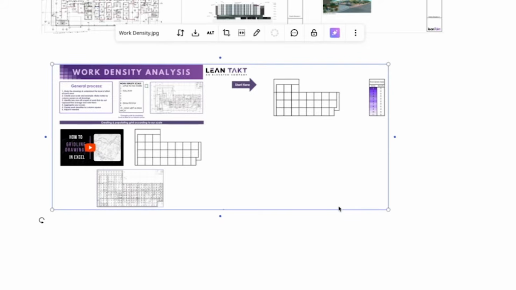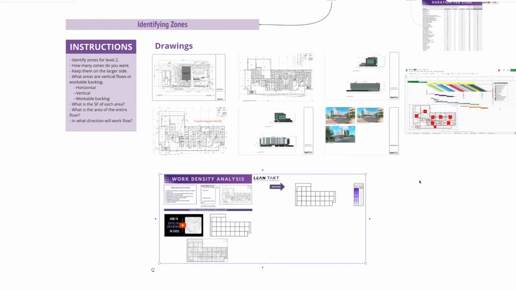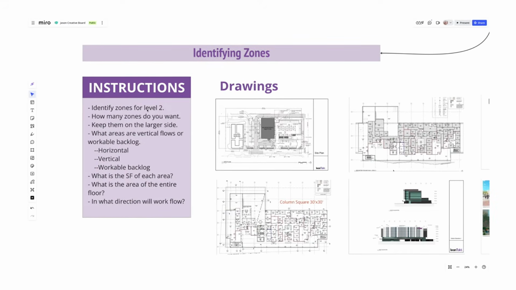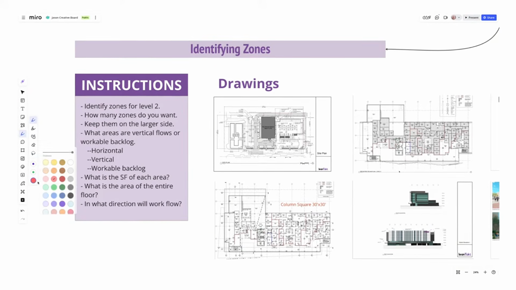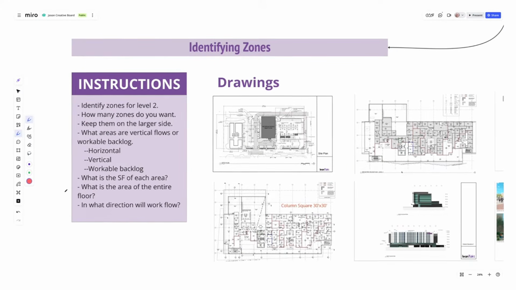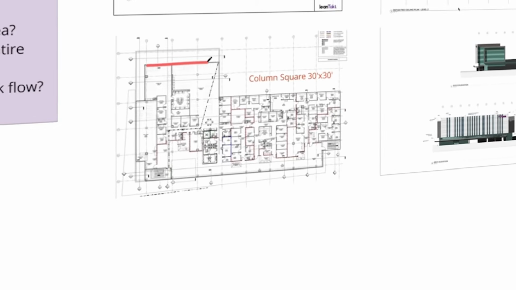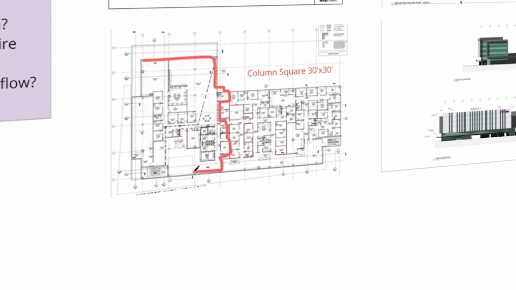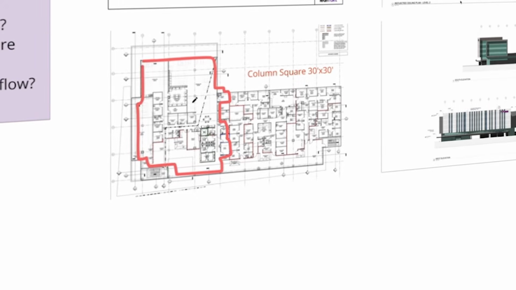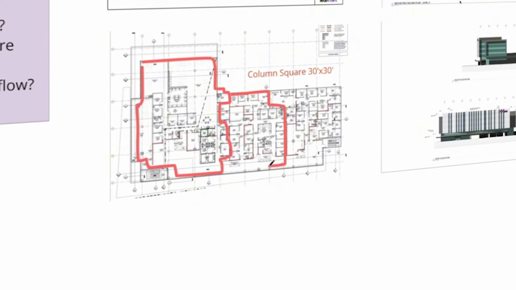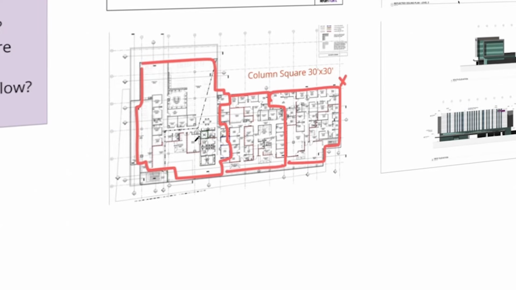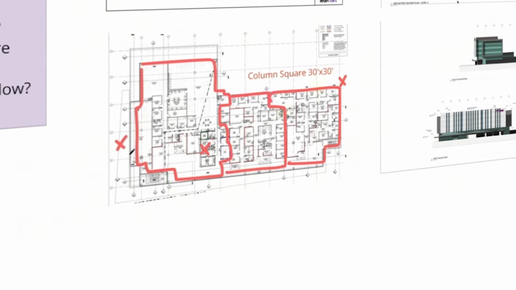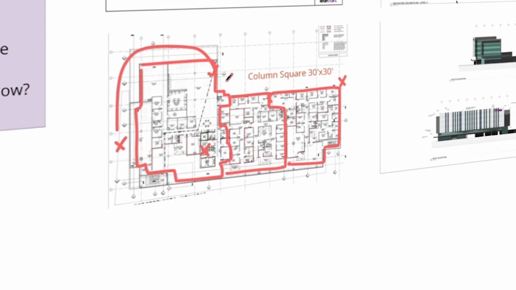So this is all good stuff in here, and this is the image down here, where we have an area for you to do your work density analysis. So here's what I'm looking for. In Miro, identify zones for level 2. You'll come in here and probably use this little pencil function, get some red, whatever color you want, and have a builder discussion with your group and say, okay, I think this is what I want here for a zone. You can just start drawing it and be like, I think I want to break this up into a zone. You'll just have a builder conversation, and you'll be like, yeah, but there's a constraint over here. What about this? J Money said the hoist was going to be over here.